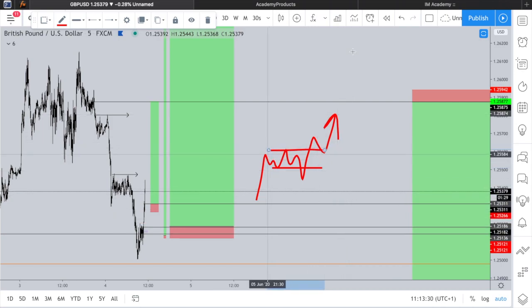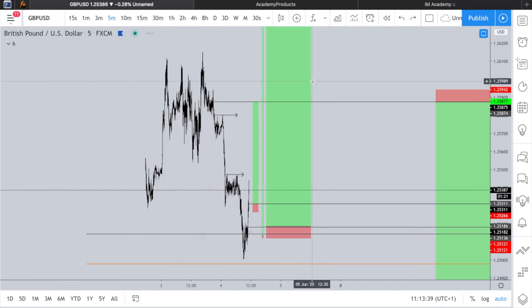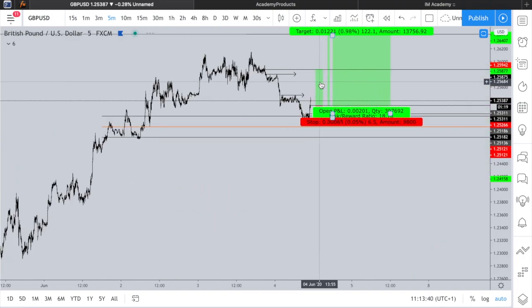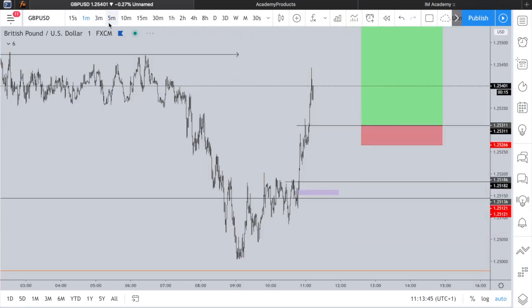So if I get something like that, then obviously I'm not going to be closing the buy positions. I'll keep them open, I'll keep them running, and those sell positions I will not enter. Very simple, very straightforward, right? Just letting the market tell me what it's ready to do. Same thing over here as well.